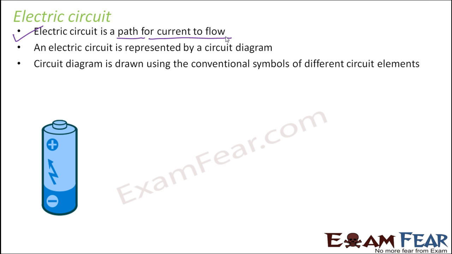This circuit diagram is drawn using the conventional symbols of different circuit elements. Circuit elements are the various things present in a circuit — for example, a battery, resistors, capacitors, and so on. For each circuit element there is a specific symbol. It is not always possible to draw every component in detail, as it would consume a lot of time. So there are simple symbols used for each of these things, which we use to design or draw a circuit diagram.